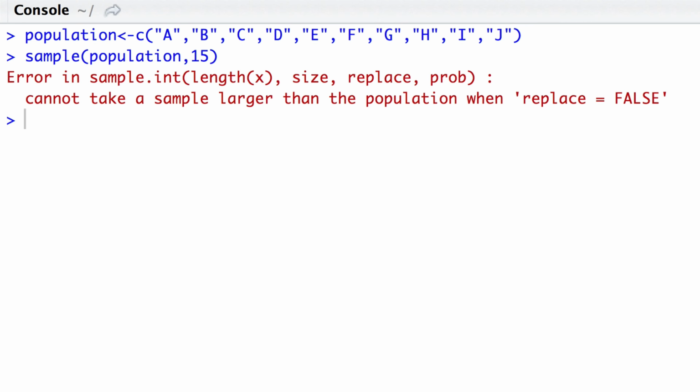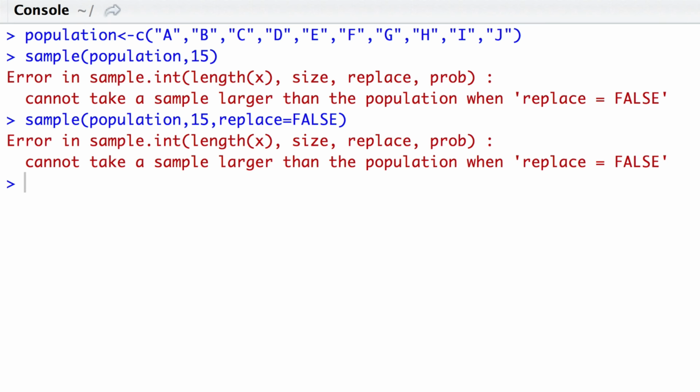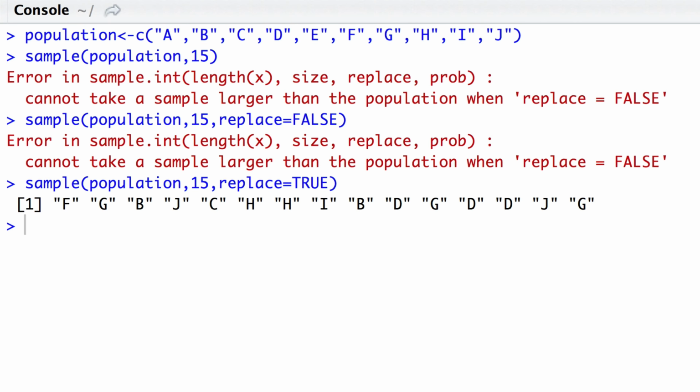But what we can do is alter the replace argument. The default in R is replace equals FALSE. This means that the elements cannot be reselected after being sampled once. So without specifying the replace argument, R assumes that we do not want to replace the elements. But if we alter this argument and indicate that replace equals TRUE, then we can indeed generate larger samples than the population.